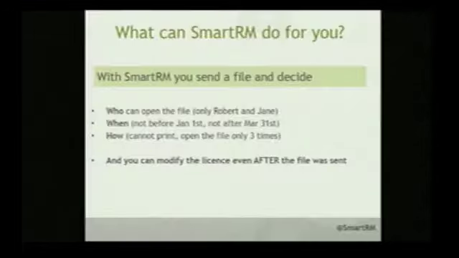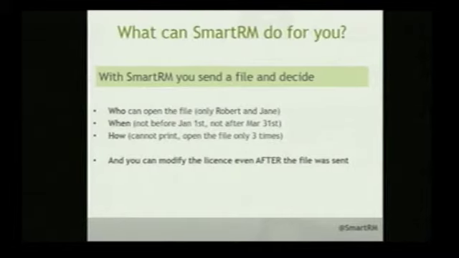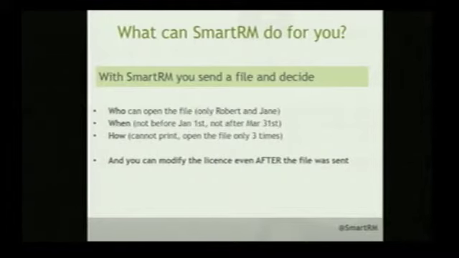So, what can SmartRM do for you? With SmartRM, you can explicitly define who can open a file. Only Jack can open a file, only until the 1st of May, can open it 3 times, but cannot print it. And you can change those permissions dynamically. So I can send you a file, change my idea in a week's time, go to SmartRM, revoke permissions, and the file on your desktop can't be opened anymore.